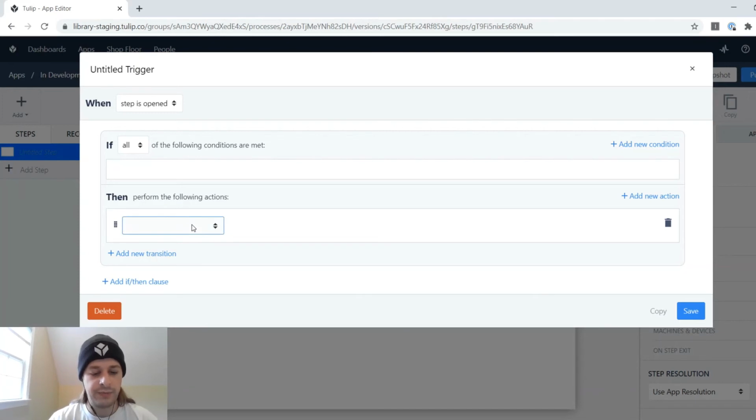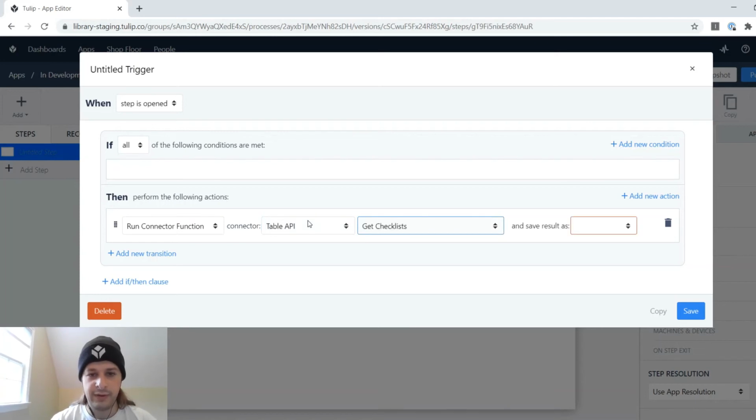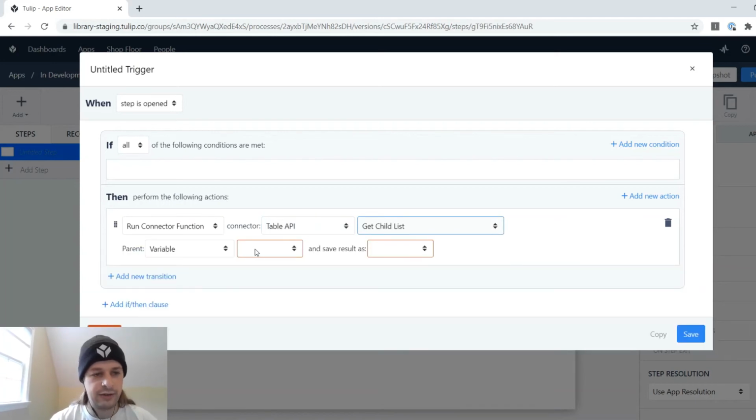There is a little bit of setup outlined in the article to set up this table API to gain access to this connector function. But once you do that, you can just select front connector function, table API, and it's called get child list.